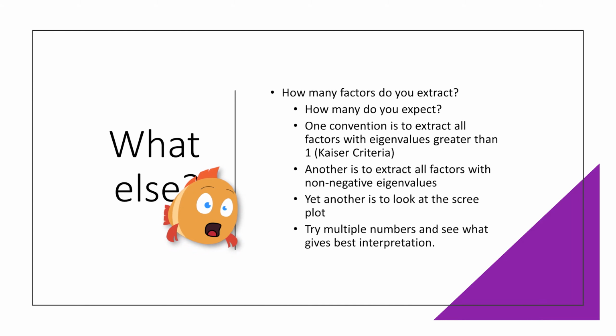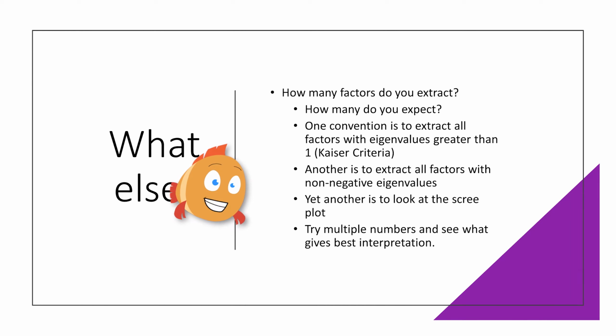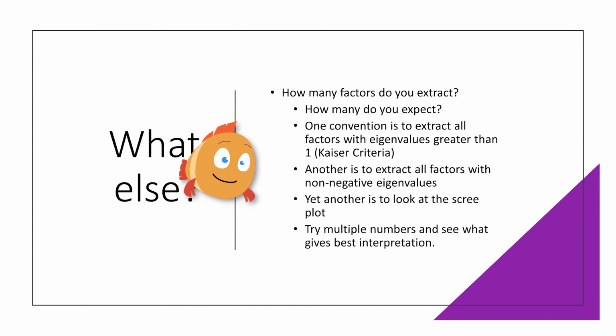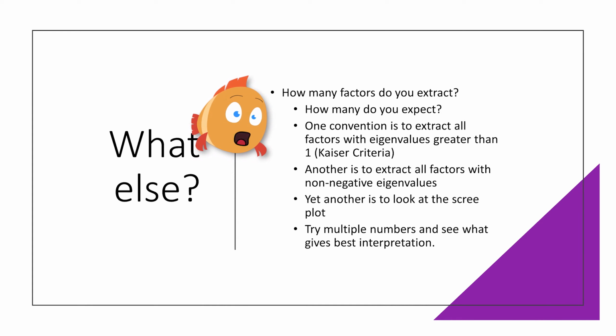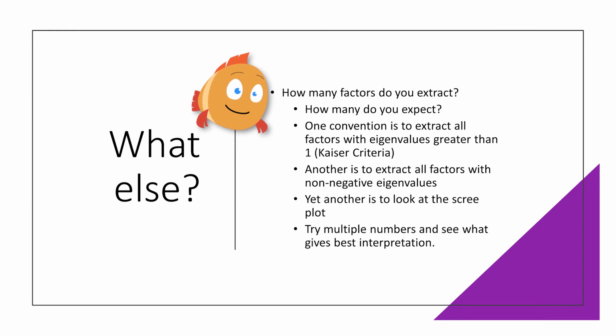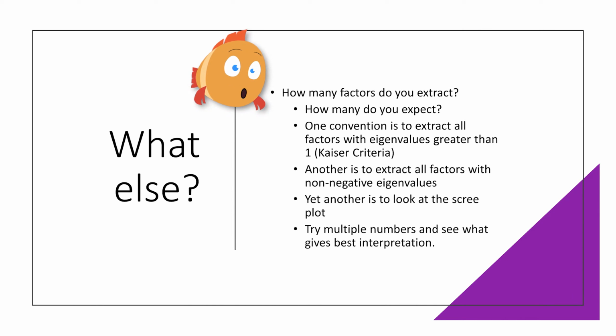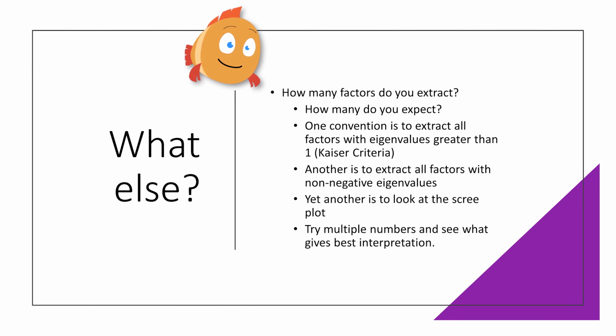Another one, and this is kind of the classic old school technique, is to look at a scree plot. I've got one on the next page. This is the first technique I used, and it is an effective early approach. It's on 2 slides, so I'll show you in a bit. But another approach is to try and extract multiple factor structures and see which gives the best interpretation, which has the best fitting model, which is most closely aligned to theory, and compare them.